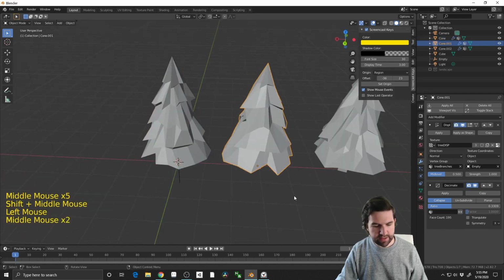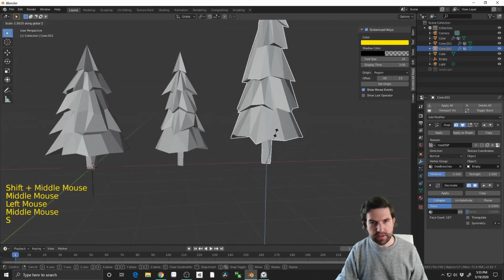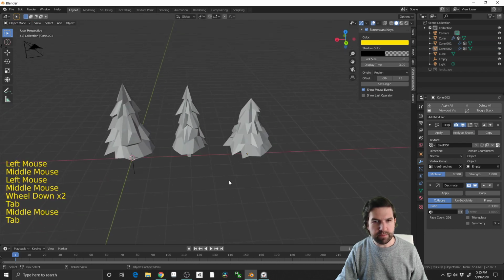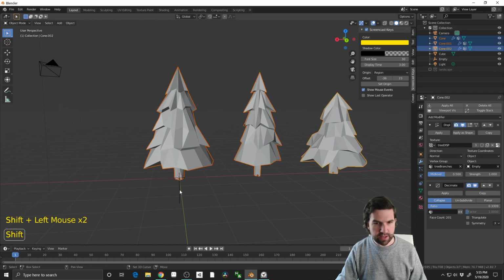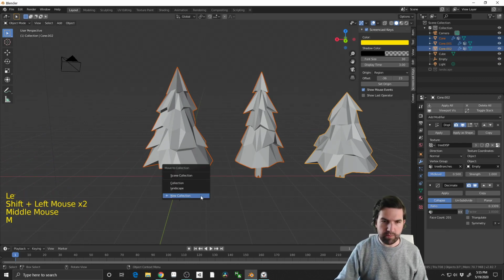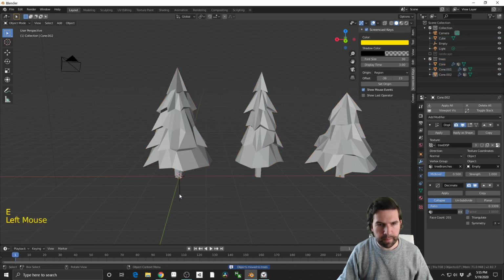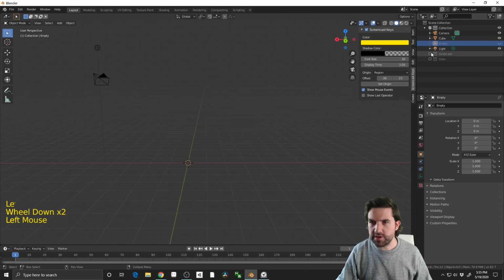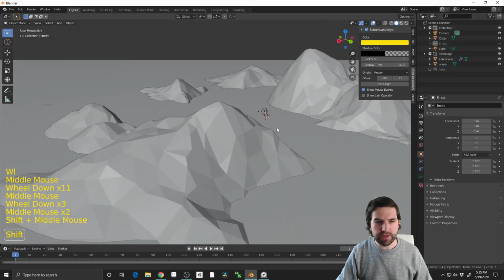And then I could take these obviously and make some changes or edits to them to get some variations of different types of trees. So I got cone 1, 2, and 3. I'm going to take all these together, and let's take all these right here, and I'm going to hit M, new collection, and I'm going to call this trees. Okay. So I can hide that. I don't need that anymore, and I can hide my collection and turn back on my landscape. So now I'm ready to start putting these trees on here.